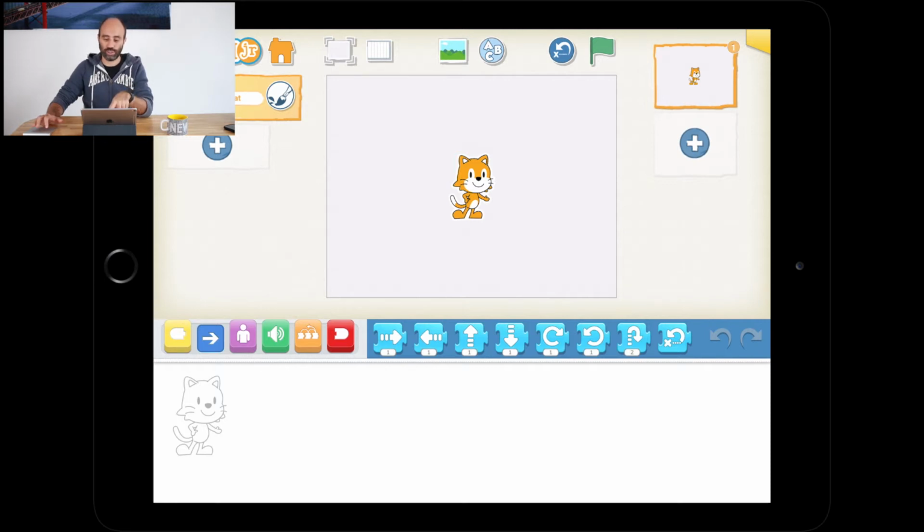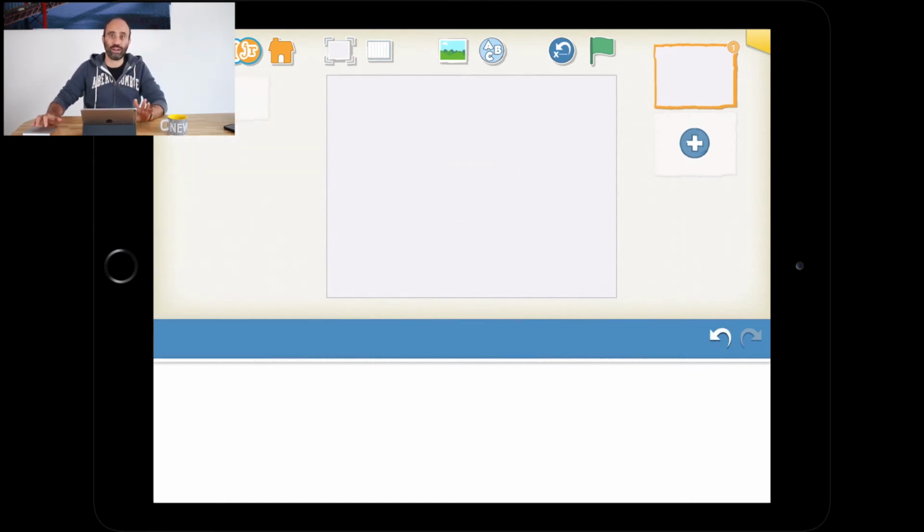So what we're going to do is press on the cat. So long press on the cat. Put your finger on him and just keep pressing until he wiggles. And you see this red cross. And then press the red cross so the cat goes out. Okay? And now what we're going to do is we're going to start with the background. So we don't really have a background that's space or dark blue, so we're actually going to make one, okay?